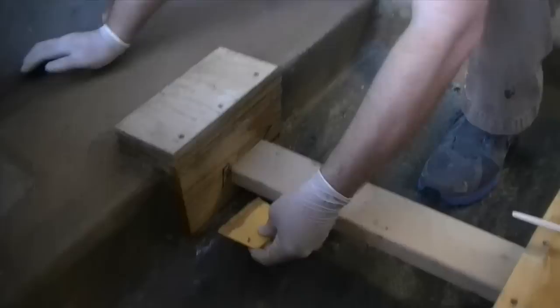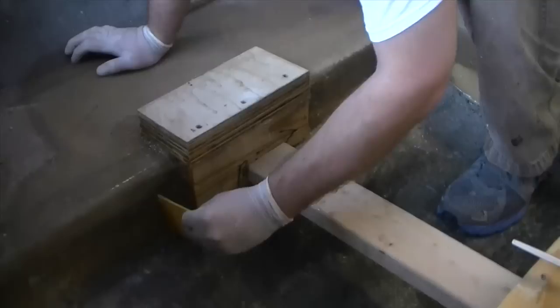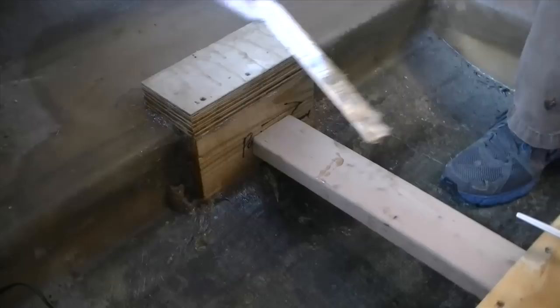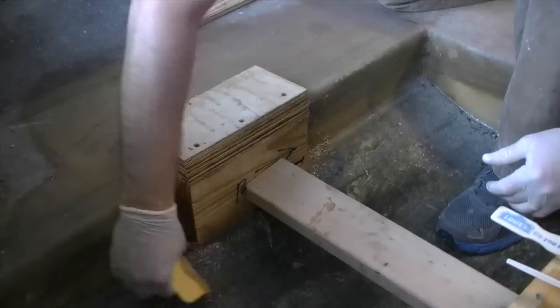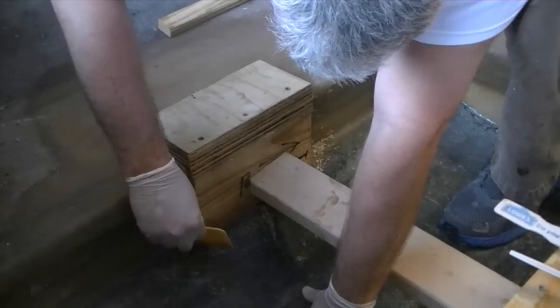The thing you're probably wondering is what I'm going to do about them being so squared. We're going to actually take the grinder when this is all said and done and round off all the edges so that it's real easy to put our 1708 over it. It's just easier to do it after we've glued them all in than to do it beforehand, trying to hang on to something while you're grinding.